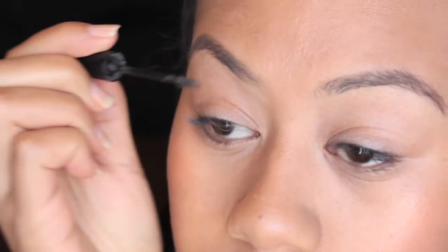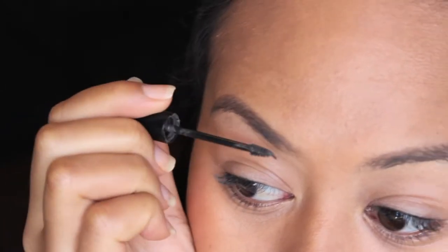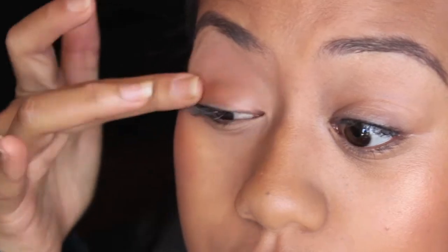Now I'm going in with my Gimme Brow, which I love. Then I'm going in with the Naked 3 palette — I'm really excited. We're going to use this bronzy thing as a base — a little bit of bouncy bronzer. Not crazy bronze though; I'm going in with 'Dust,' which is this pretty color right here.